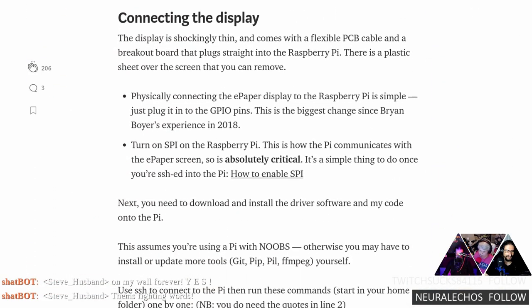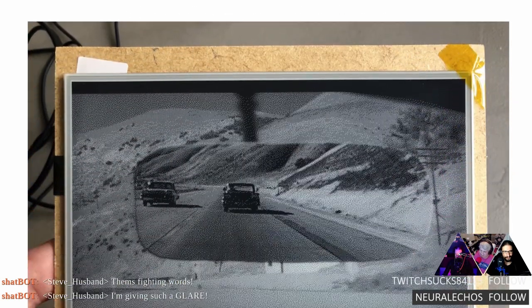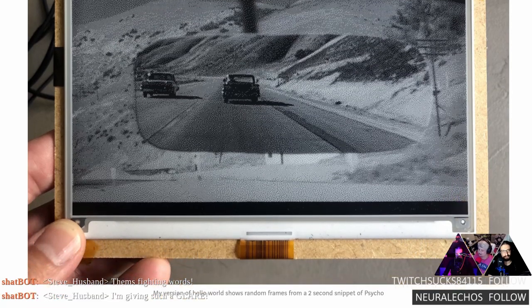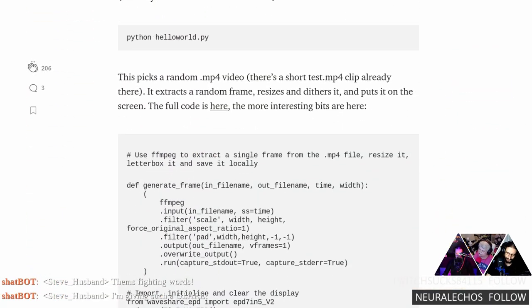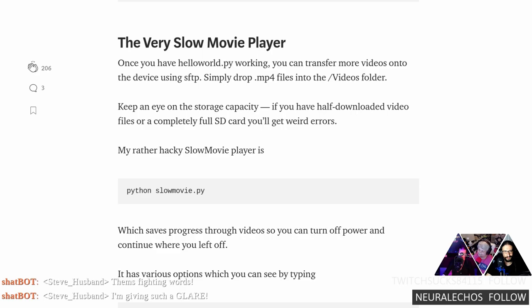It might be Velcroed or taped to the back of the frame, yes. But these individual frames compositionally deserve to be hung on our walls. They're beautiful, like Psycho, for instance. Psycho is a really good film and one that this developer had fun playing in his house very, very slowly.